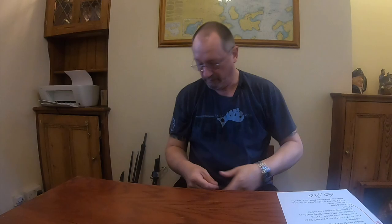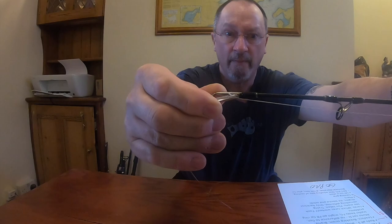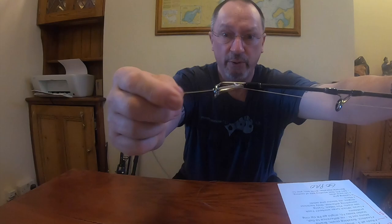So I'm happy with that. I'm happy with the way I've tied it. I'm happy that it won't come undone. However, I found a problem with it. One of the problems I found with the FG knot, even as you saw earlier on as to how small I trimmed my tag end, every now and again the knot would get caught like that on the tip ring. And when you're winding in with the power of this gear, there's a lot of pressure on that knot being pulled in. So I had to let line out to be able to wind it in.